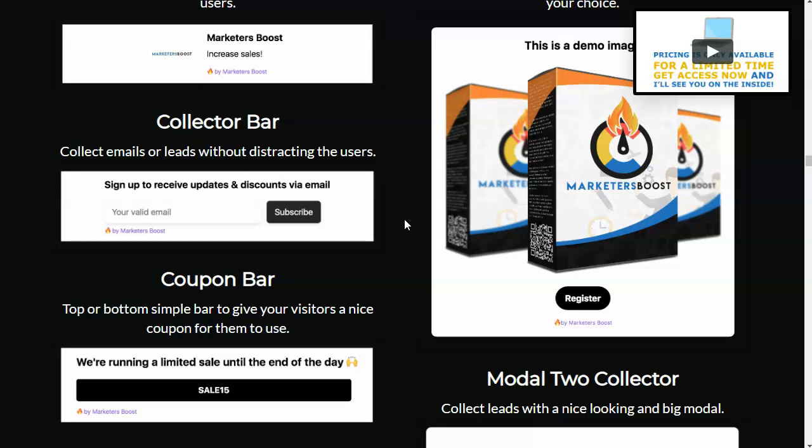Kind of buyer beware, and I just wanted to put this review together to encourage people on how to use something like this as far as actually being very practical for your own sake, and so it doesn't hurt your website and everything. Could this be useful? It could be very useful, even if for no other reason, because it's brought it to your attention and you can look into it for your own website and everything.